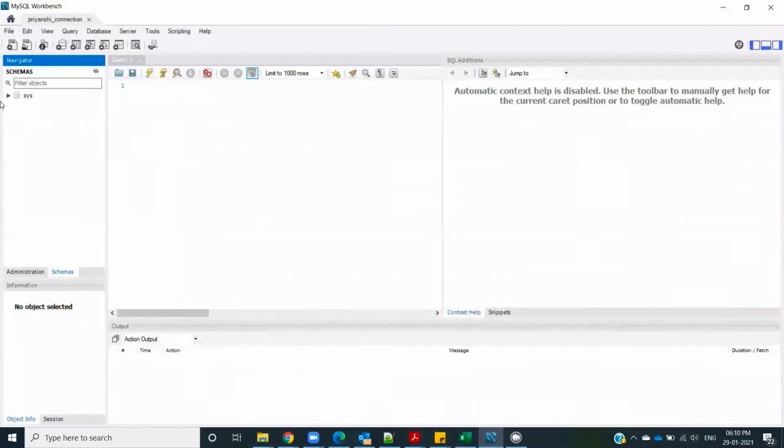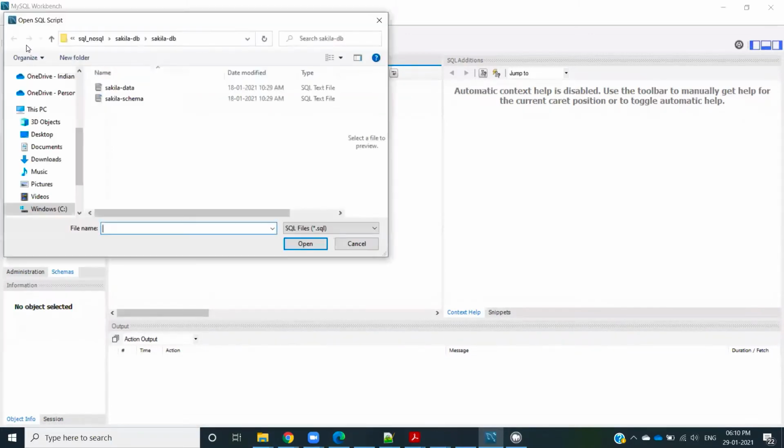So what we can do is that now, since we want to add this specific database to our systems, these are the two options that we have. First is adding a new query window. You can just click it and you'll get another new page for query editing. And another option we have is that we can import a query that you might be having in your local systems. So for me, I have this location wherein I have saved my Sakila database.